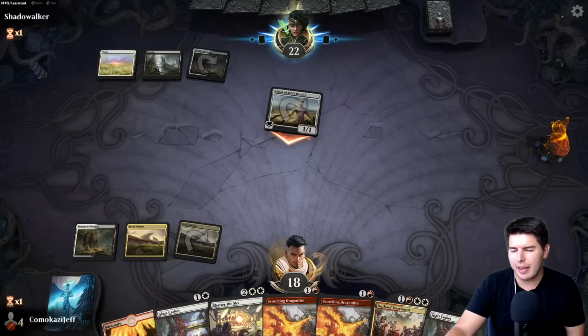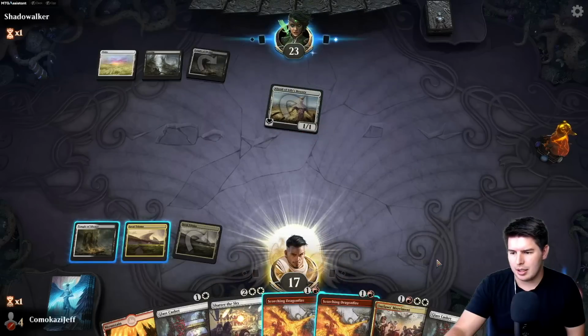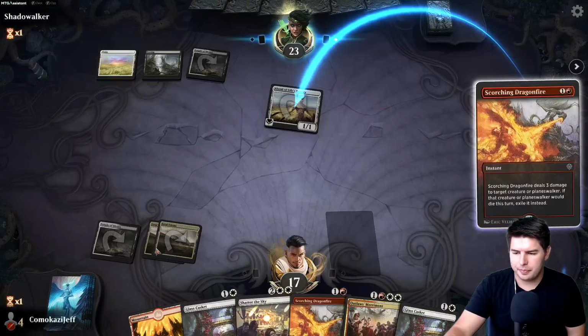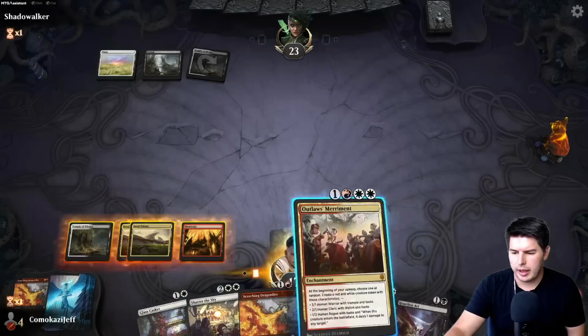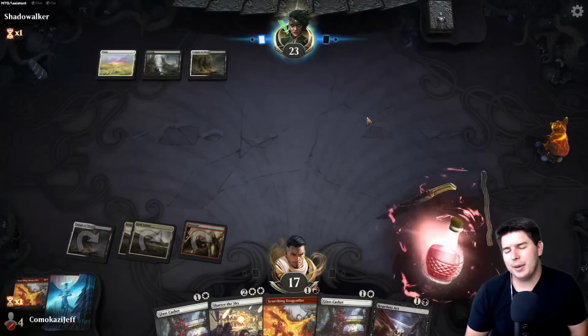So they finally hit a land. That means that they probably don't have anything else here to hit. All right, yeah, let's go ahead and just get rid of it. Scorching Dragonfire. Outlaws Merriment. And they have 0 things on board.